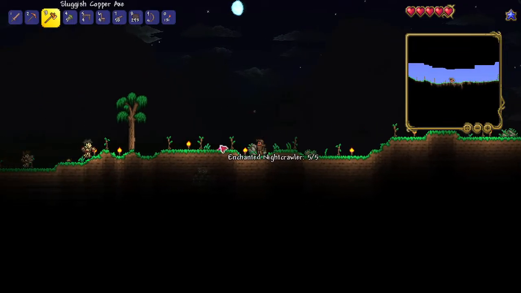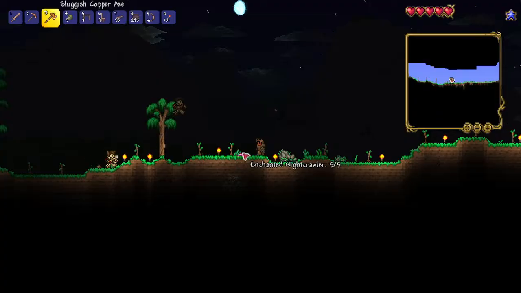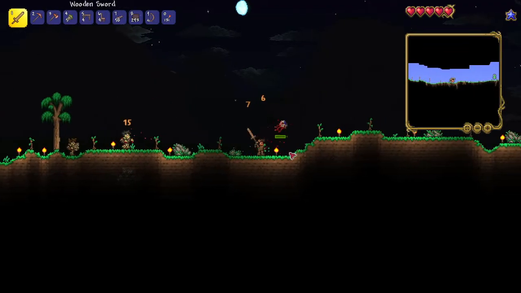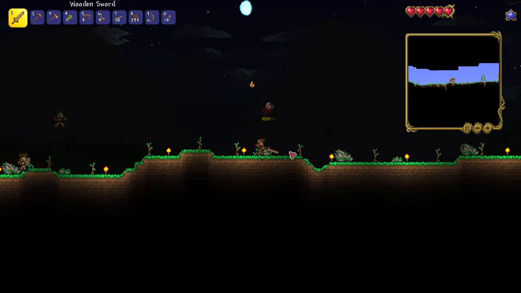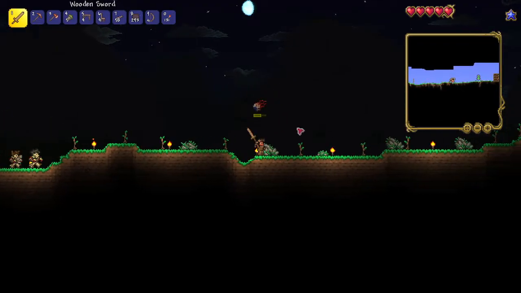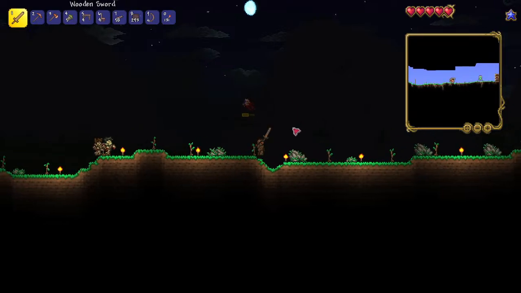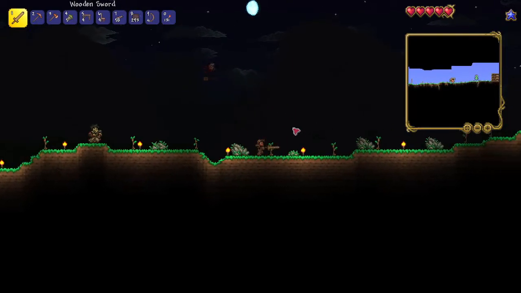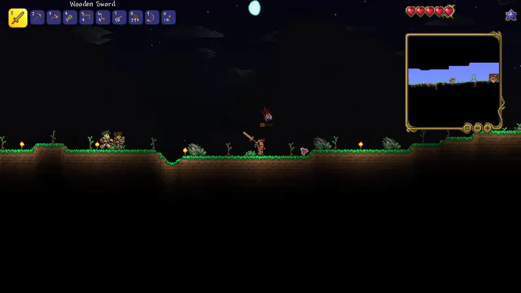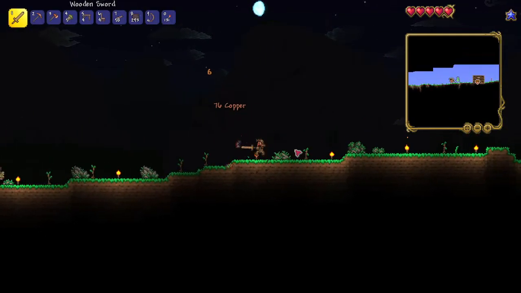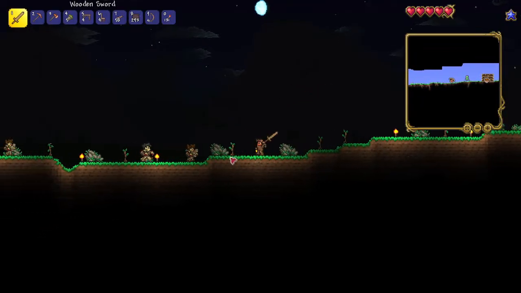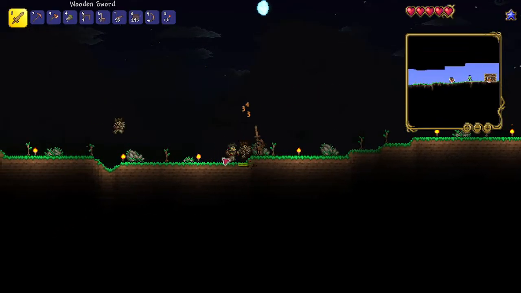Don't know what that is. It's like a special kind of worm. I don't have a bug net yet, which I think you'd need if you wanted to catch any of the small critters that you use for fishing and stuff. I think you get that from the merchant, if I'm remembering right.